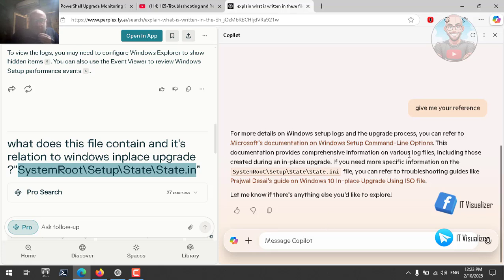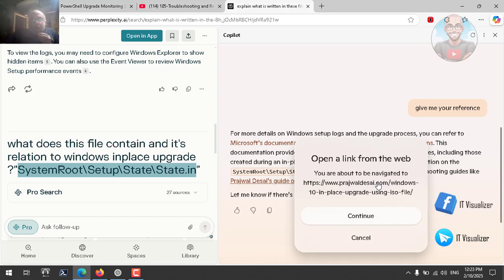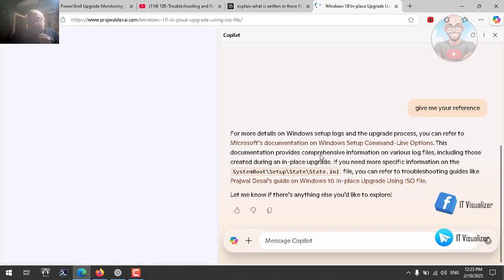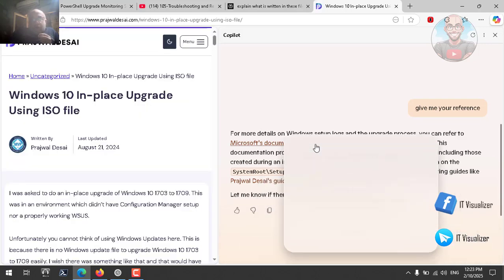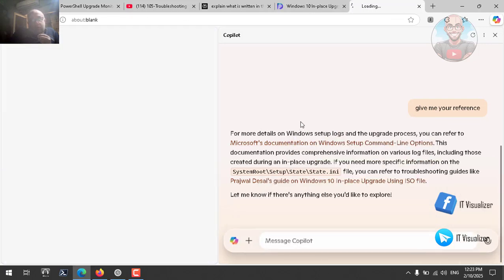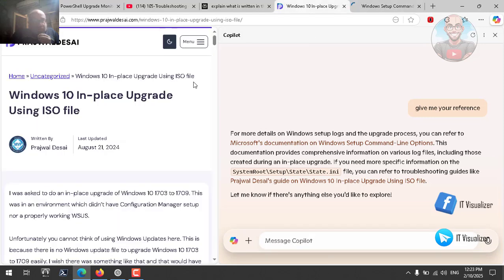So here, this document provides comprehensive information on various log files, including those created during in-place upgrade. If you need any more specific information, you can refer to, let's see. So here it is. Continue. So let's see here.